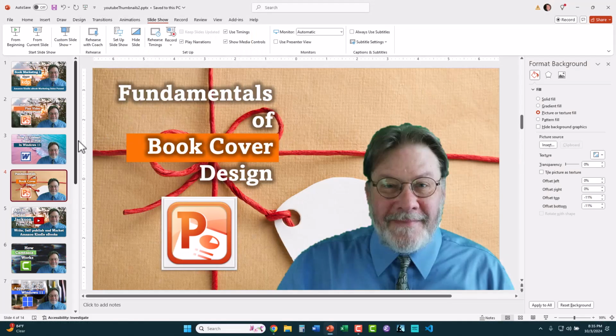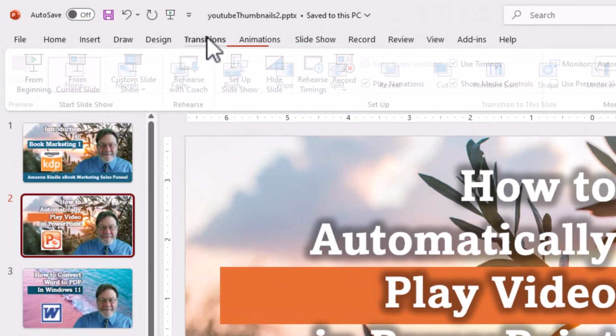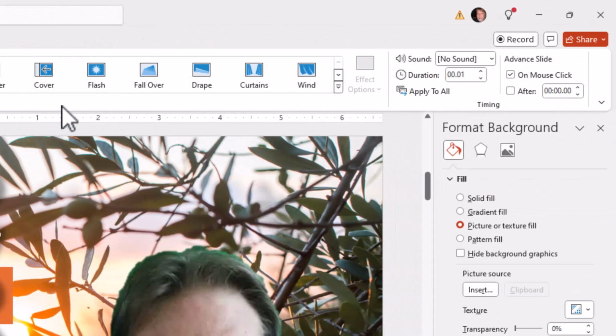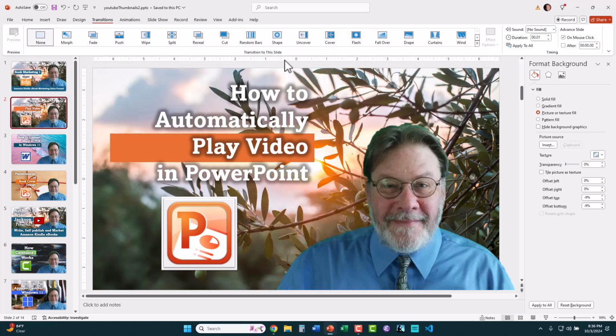So what you can do is you can go to the target slide and you can set a transition to it. So slide 1 is where we start. We don't need a transition there. But if I go to slide 2 and then notice up here, transitions, pick the transitions menu item, come down to the ribbon, and here are the transitions to add to this slide. Here they all are. Now you can even get more by clicking this little downward arrow here. So here's all your transitions, exciting, dynamic content, all of that stuff. And then to get back out, just click anywhere else.